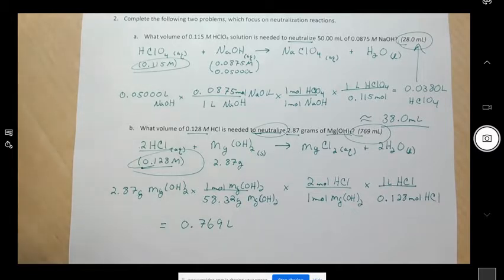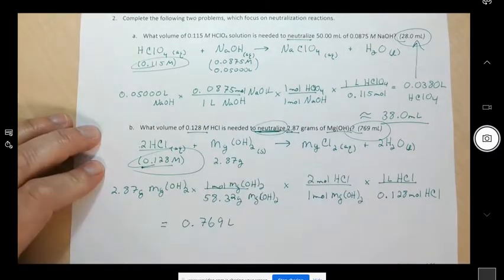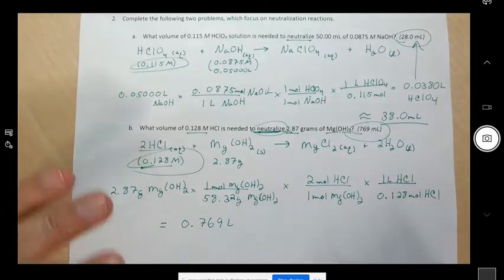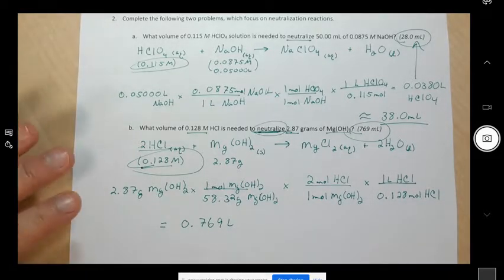And then again, when we talk about neutralizing, what we're doing is we're adding hydrochloric acid to the magnesium hydroxide until we completely use them both up. So there's no excess reactant, no limiting reactant. And we use an indicator that will tell us it's changing from a basic solution to right before it changes to an acidic solution. So we'll have some sort of indicator that'll tell us when we get to that equivalence point. Okay, let's take a look at number 3.